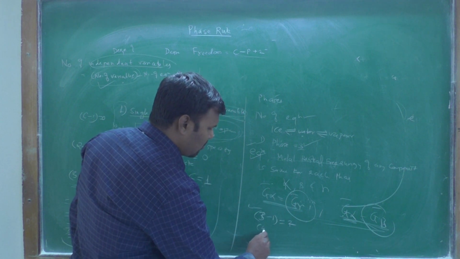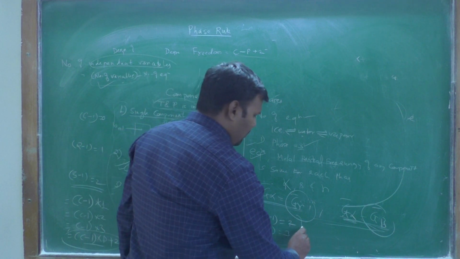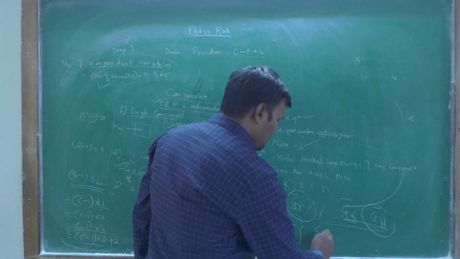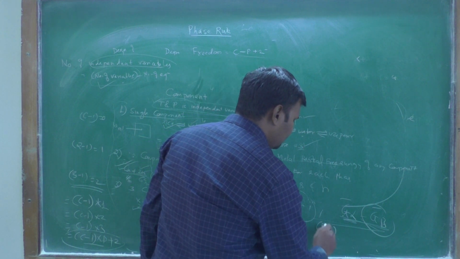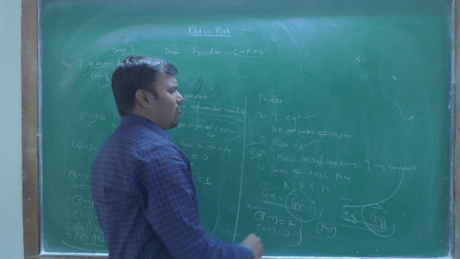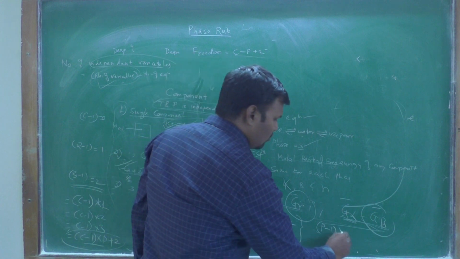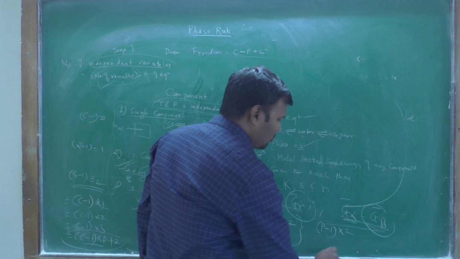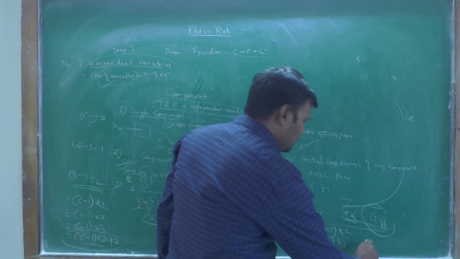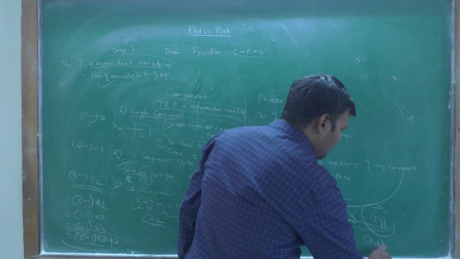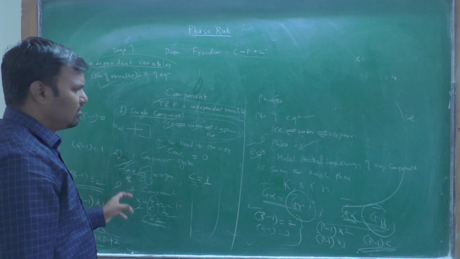If phases is 4, 4 minus 1, 3 equations you should require. Therefore we find the rule: P minus 1 equations are required for a one component system. If the component is 2, you multiply by 2; if the component is 3, by 3; if there are C components, then P minus 1 into C equations you should require for explaining this rule.